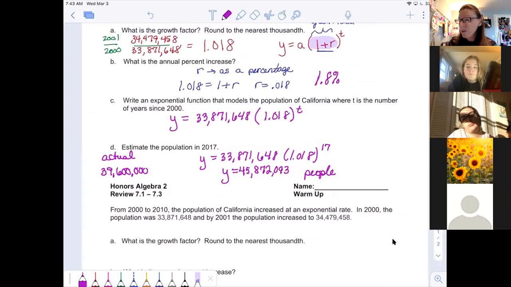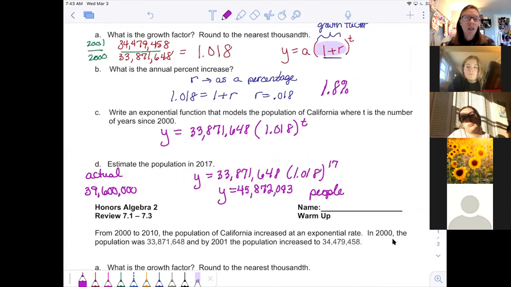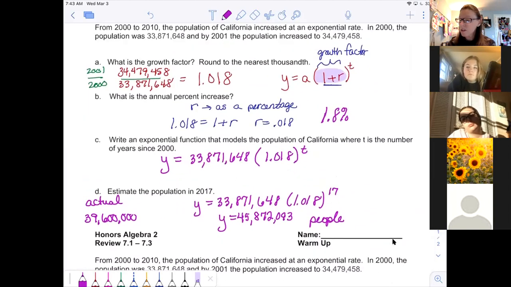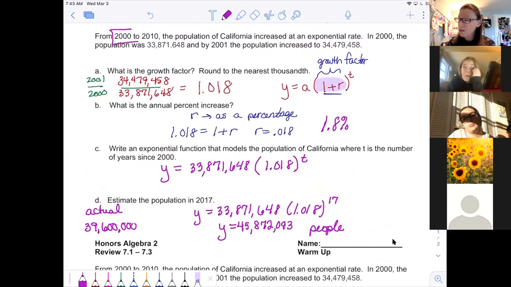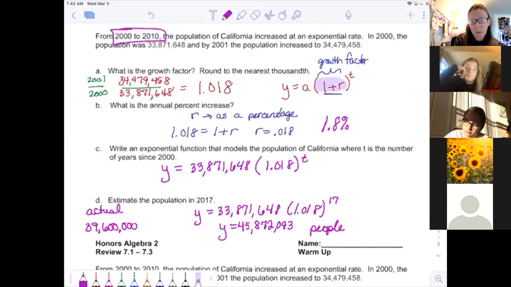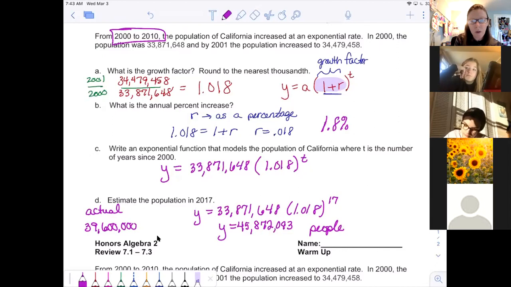So at some point, this equation changed. You can see that the numbers are good in this equation from 2000 to 2010. At some point, the population wasn't increasing quite as much, and we would have to change our equation to model the new increase of population. Are there questions? There is a problem like this on your review worksheet, and we can go right back to Google Classroom one more time and open up the review worksheet.